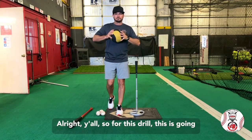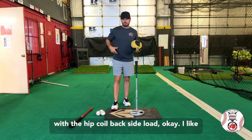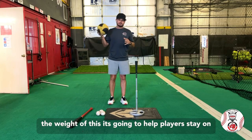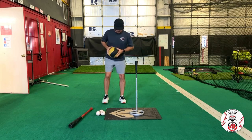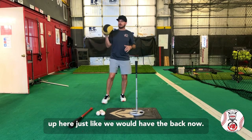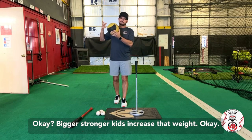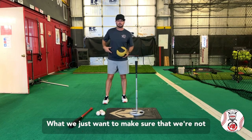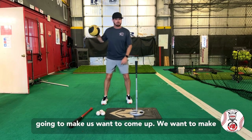For this drill, this is going to be our med ball load drill, dealing with the hip coil backside load. I like the weight of this — it's going to help players stay on balance. Very, very simple one. Just start out in your stance, med ball up here just like we would have the bat. I have a light one here, this is only a six pound. Bigger, stronger kids, increase that weight. It's basically going to be doing a one-legged squat. We just want to make sure that we're not getting too far down in our knees — that's going to make us want to come up. We want to make sure that we're getting that good coil.